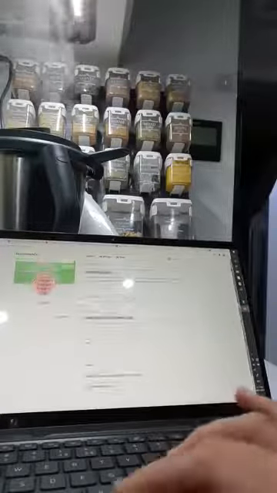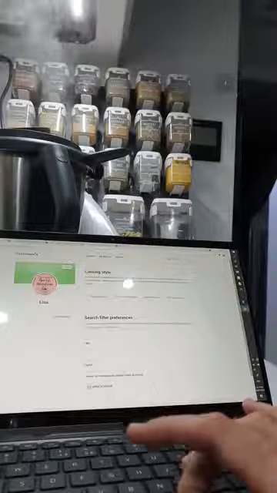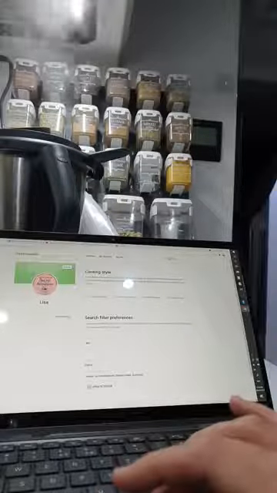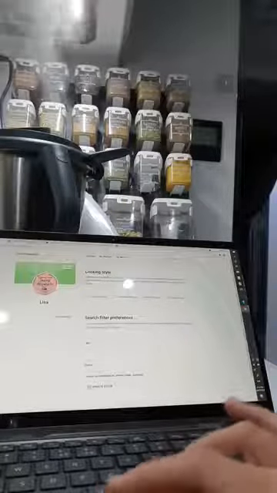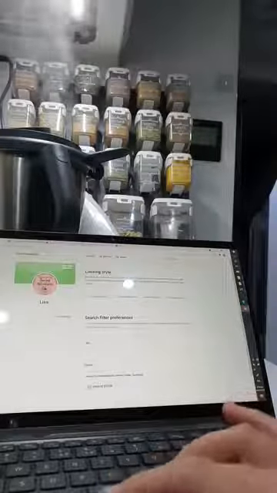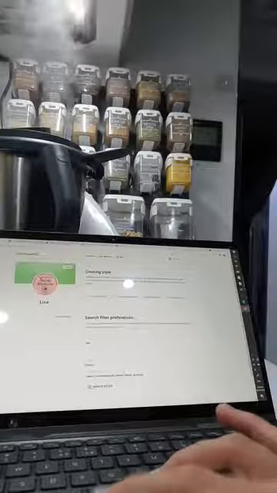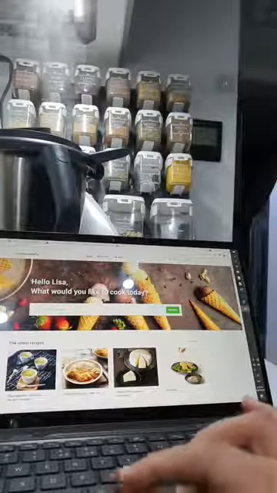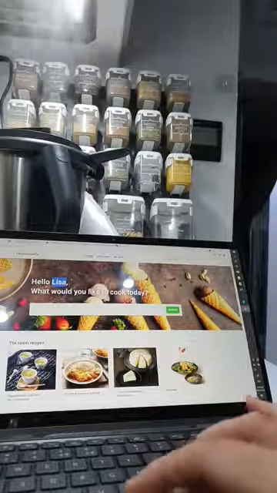You do need to, as I said, be in on a computer, and then it will allow you to do this. It is worth doing. It's worth spending time, especially on this filter section. This gives you that ability to search so much further. So then you'll notice when you are logged into Cookidoo on your computer, your iPad, it will say, hello, Lisa, what would you like to cook today?